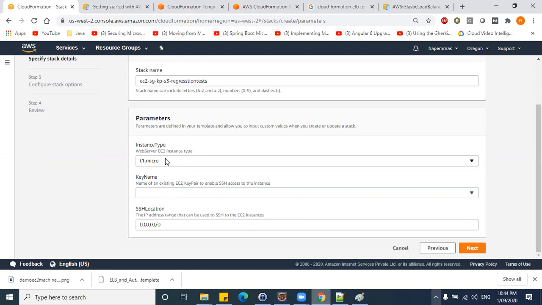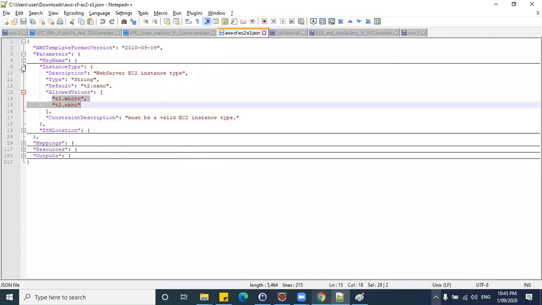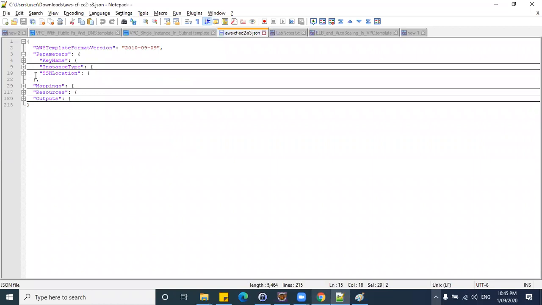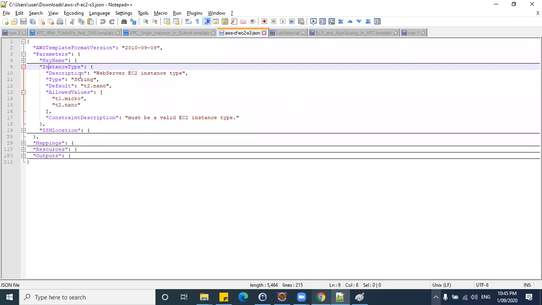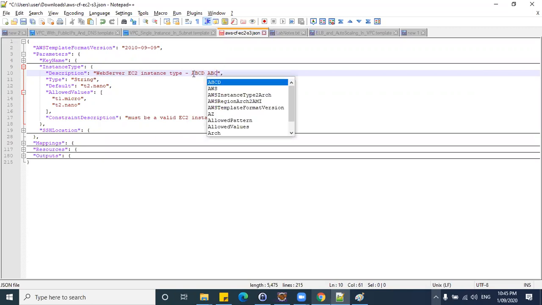Yeah. So if you see here, there is a text here, right? Web server EC2 instance type. Go to your parameter under instance type. So if you see the description, this is the description: web server EC2 instance type. If you modify here, I can say ABCD.